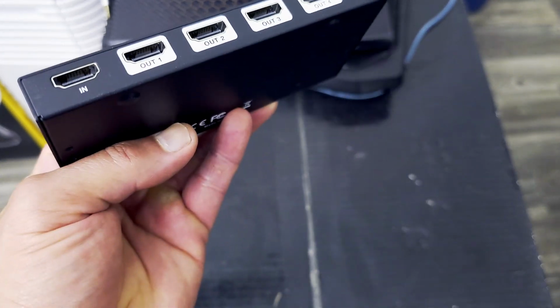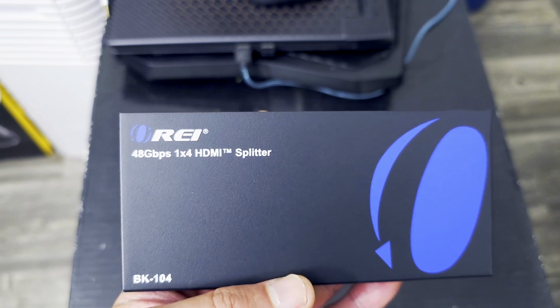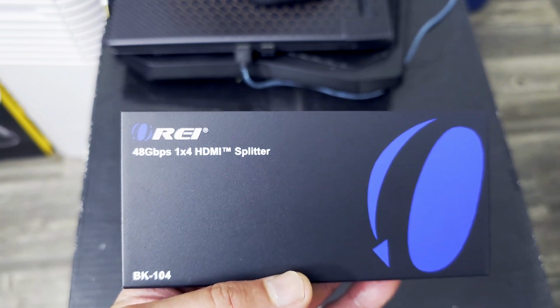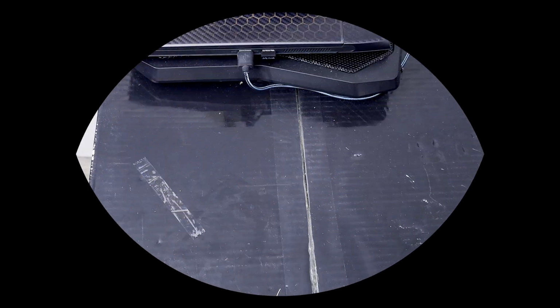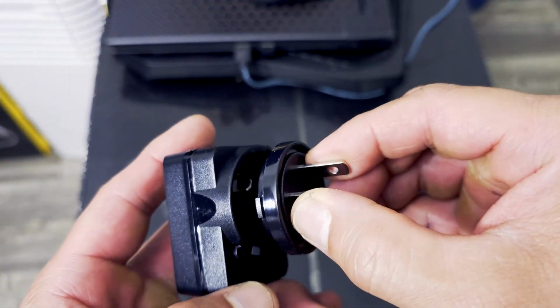Okay. All right, so short walkthrough. Let's plug it in and see how it works. Okay, first off, let me show you guys how this thing works.